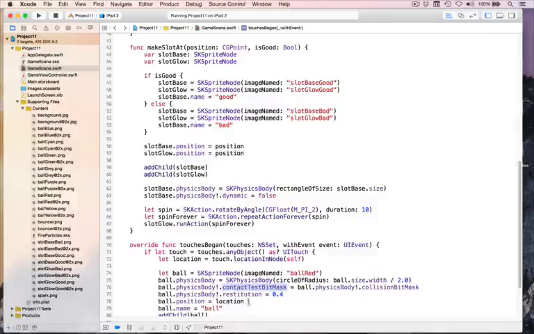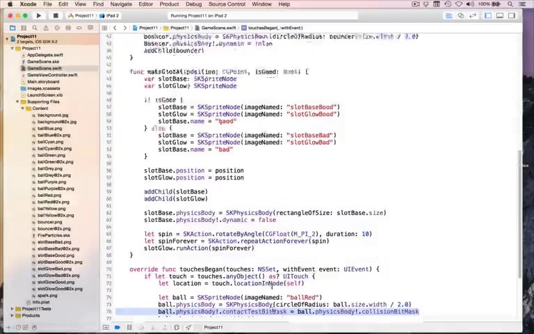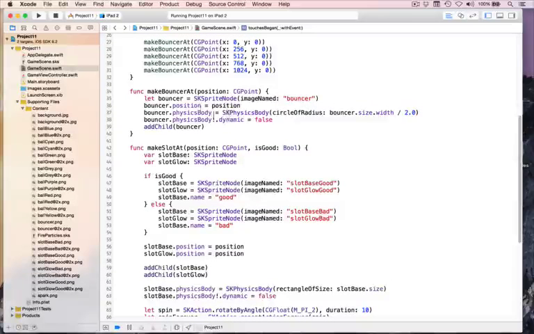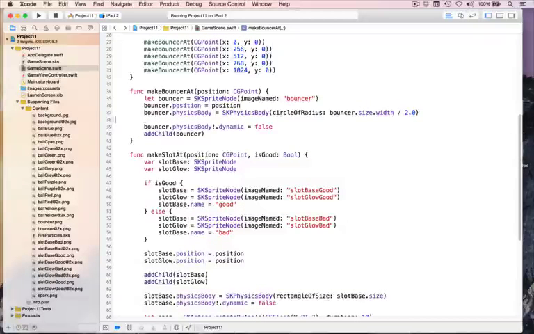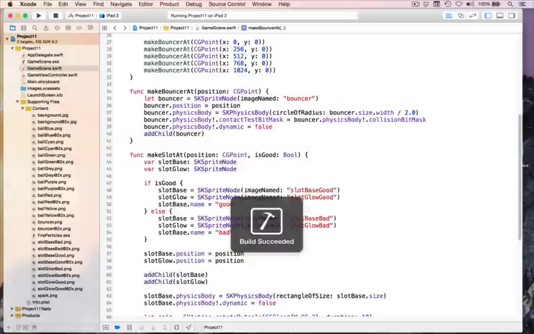So we want to know about everything the ball collides with. We're going to do the same thing for the bouncers. Up here in the makeBouncer method, do the same thing. Just copy and paste the line and make it say bouncer.physicsBody. So it'll tell us about every collision we have with the bouncers and the balls, which is fantastic. Again, we will do that better later on, but for now it's a perfectly fine shortcut.